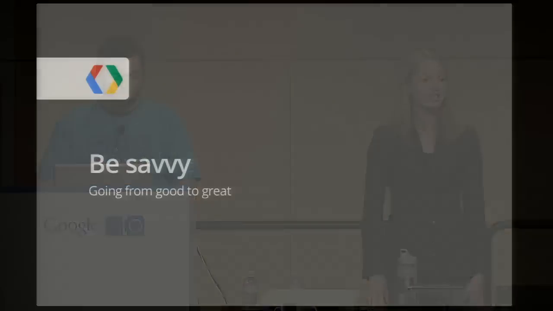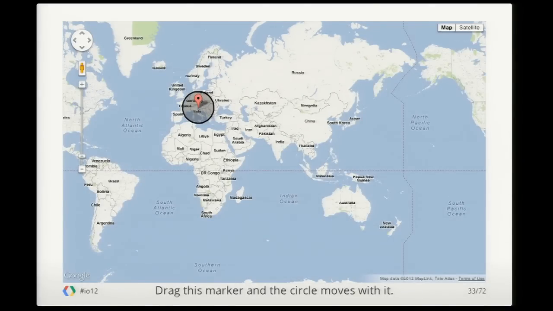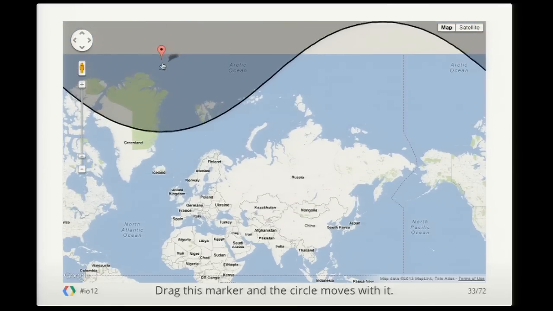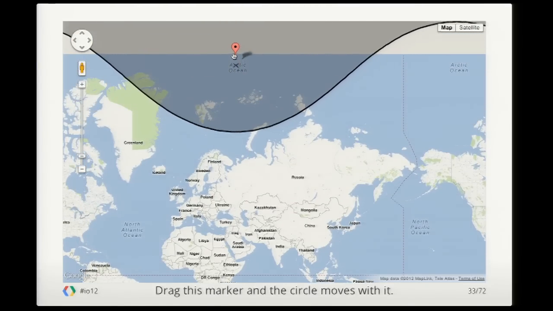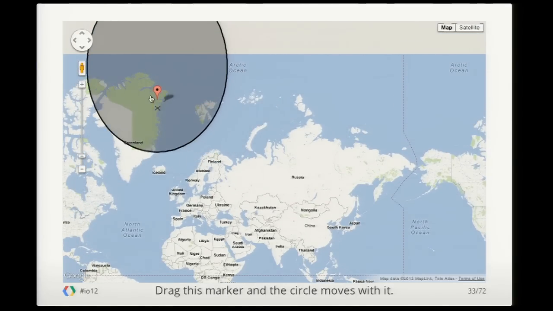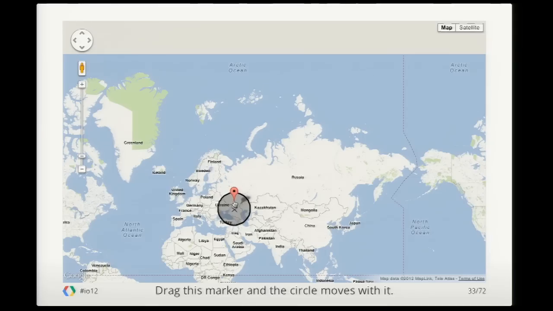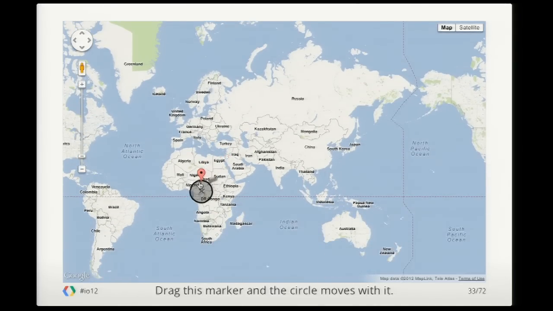So this brings us to some features that you can use in solving your problems using the Maps API. We're going to take these good maps you have, and we're going to make them great. So when Jez drags this marker you'll notice that the circle follows along with it. And just to point out for a moment, I want to show our circle object in the API that is drawn in geographic space, which is why it gets bigger as it goes towards the pole. Just kind of a neat little feature. Hooray for Mercator projection, hey?